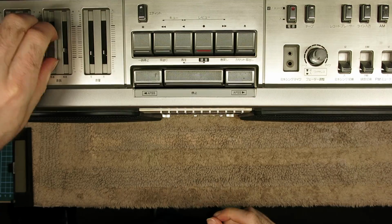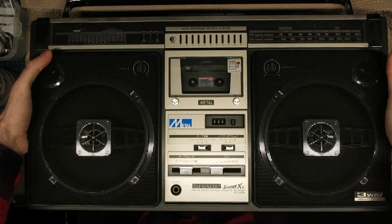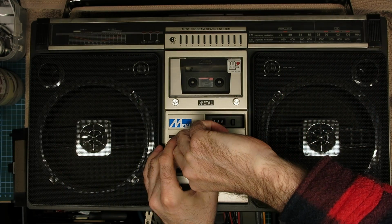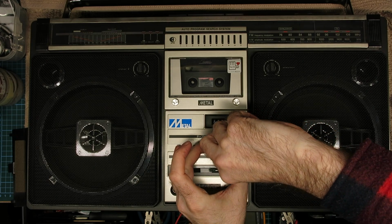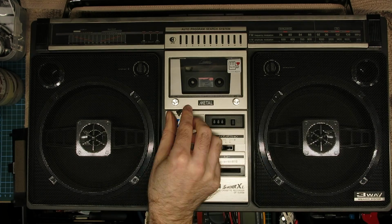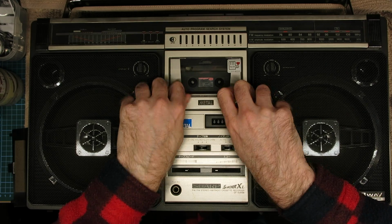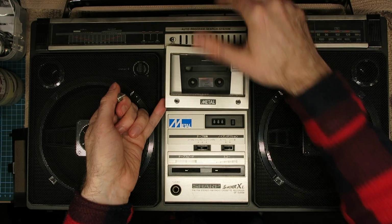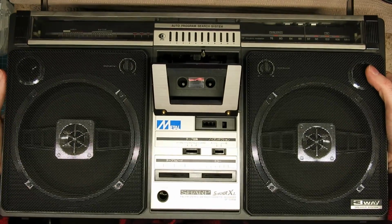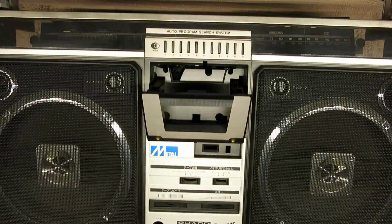And then once you've done this, you can flip it over and you can take the two knobs off the front from the faders, the echo and the tape speed faders, and the little switches. I use a little IC puller for these because they're quite tricky to get your fingers underneath. And then when you've got all those off, you can take the tape door off as well. You can take the two little screws out there and the tape door lifts off. And then the whole top panel, once it's on its back, actually lifts off, including the speakers. And then we get to see inside.